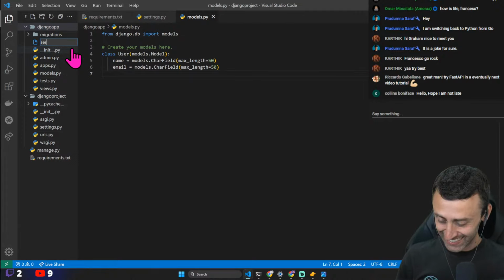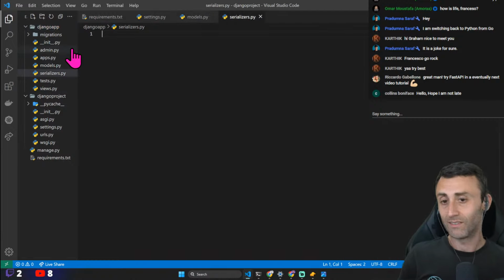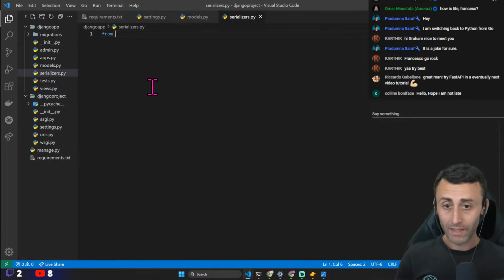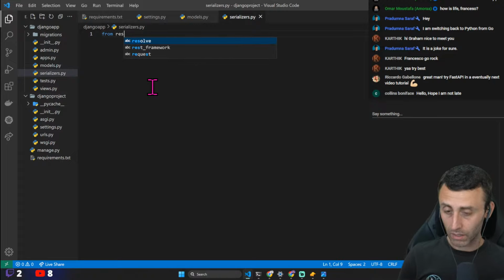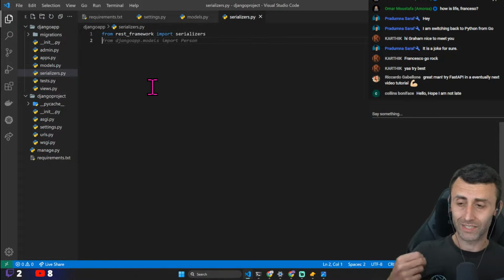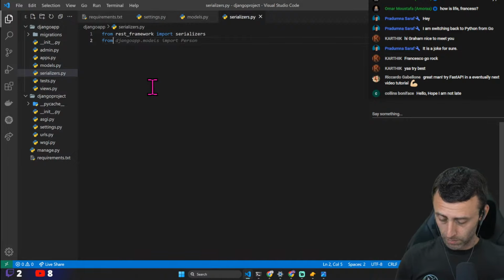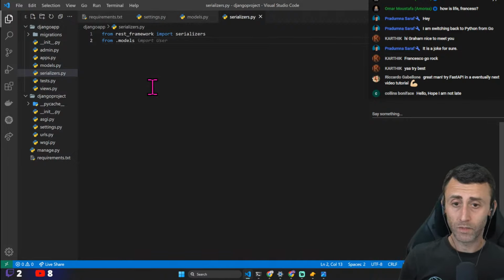So, serializers. There is no way to escape. You have to create this or use it in some way. Now, let's make a couple of imports because we want to return data directly from the API. And now from .models, we import the user.